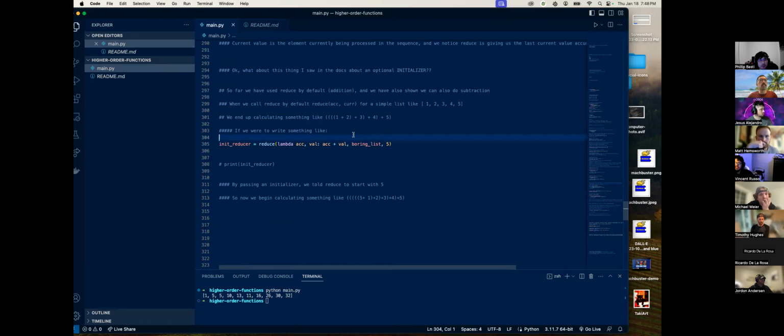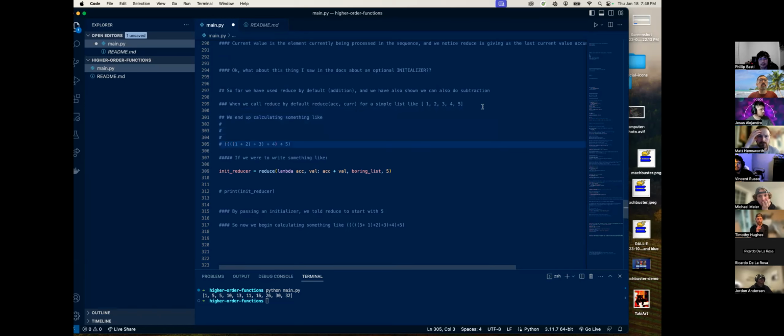at the simple example again. So I just remember I had this typed out. Let me just move this. So when we call reduce by default and we're going through this list, it looks something like this.